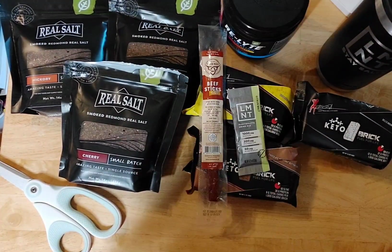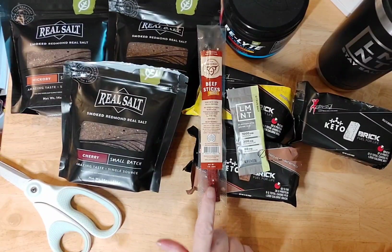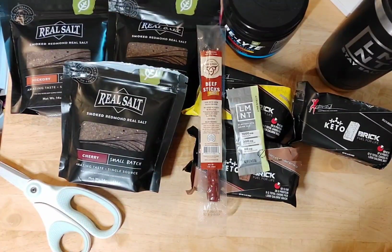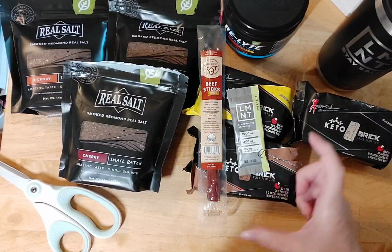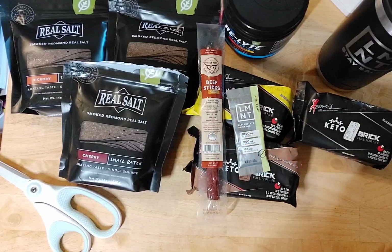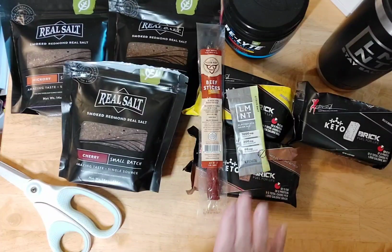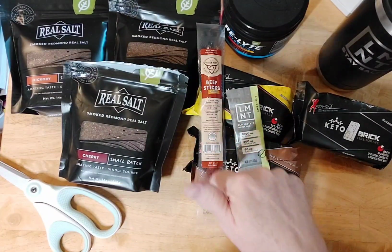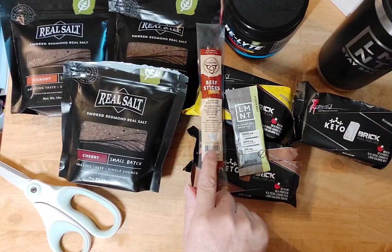And then I will be taking the beef sticks that I get at Sam's. They're a lot cheaper. They're the Archer. They're grass-fed. I think they're grass-finished. I can't remember. But they're a little bit shorter, and they're basically 50 cents a stick. For a stick like this, I don't know if they're exactly the same ounce-wise, but this would be $1. That's still cheaper than what I paid for these.